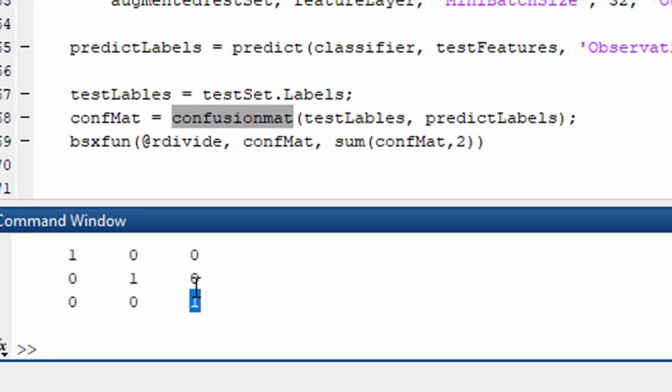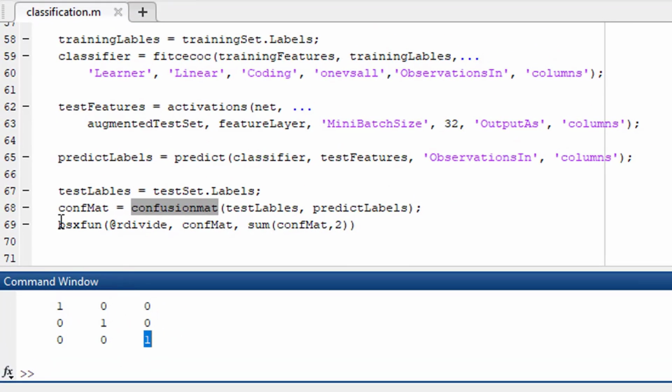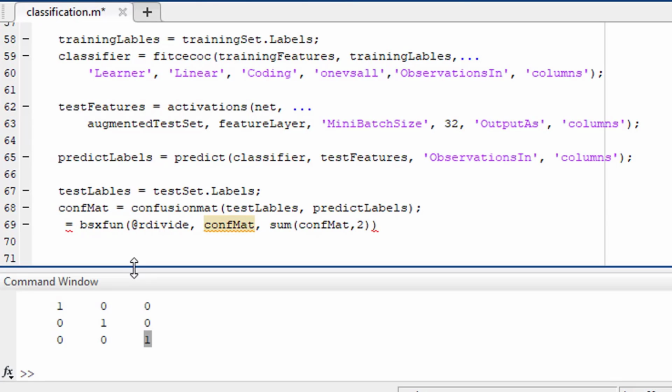So let's see how to do it. First, store this value in the confmat variable and terminate this line. Then we will use the mean function of Matlab. Inside it, we'll use the diag function and it will be applied on the confmat matrix.